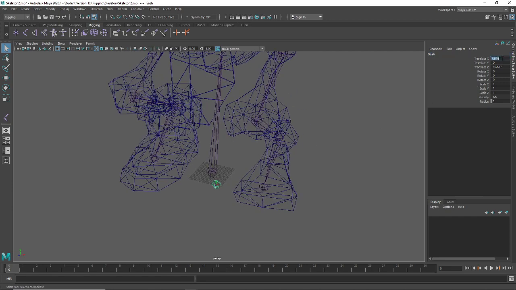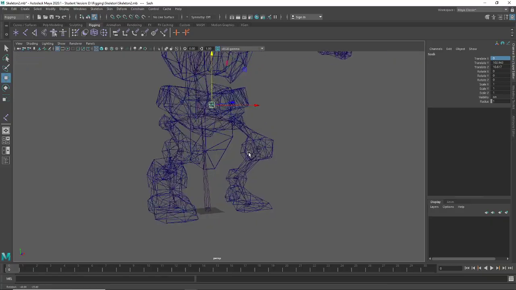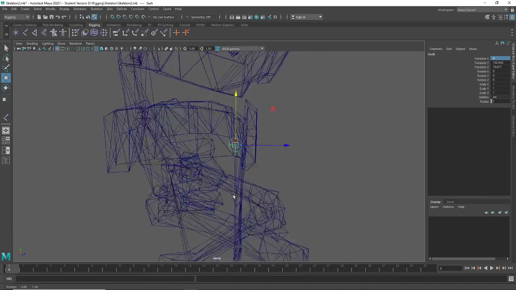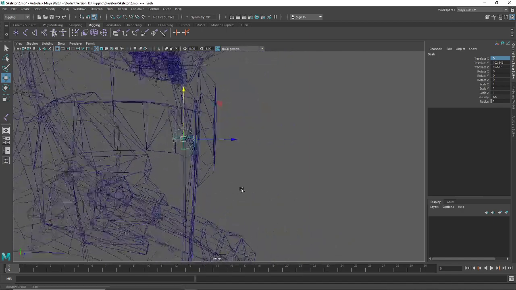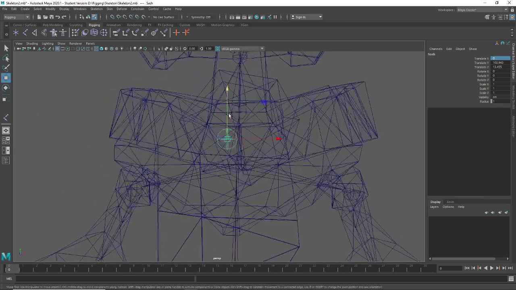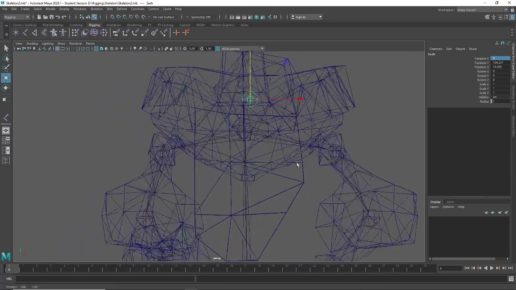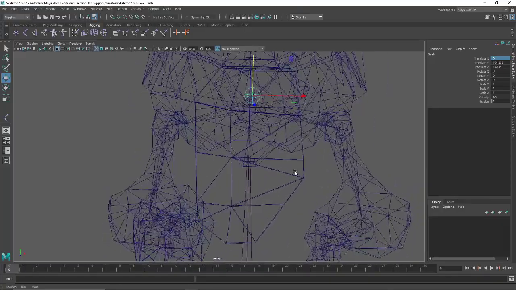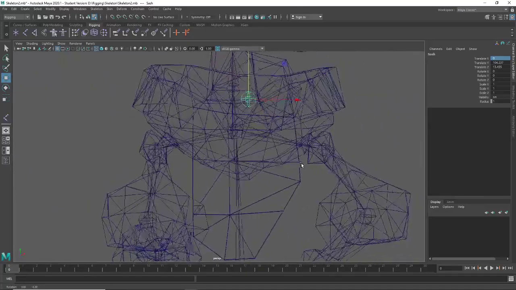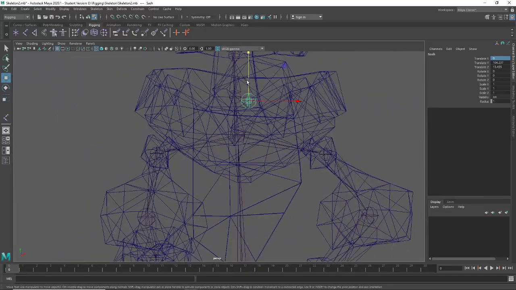And let's go ahead and center this in X. Come up here and that's pretty good.